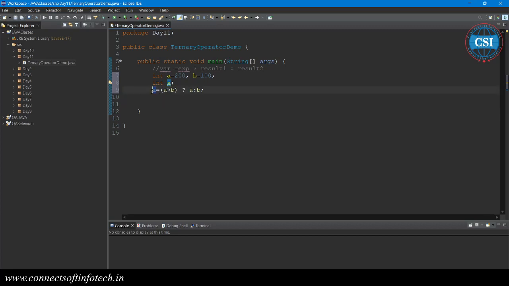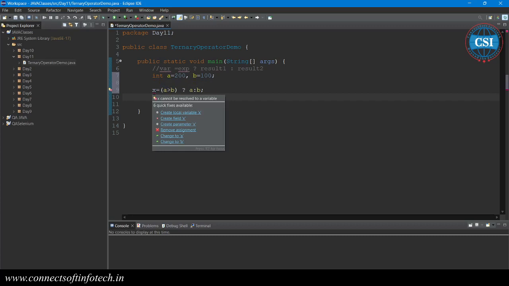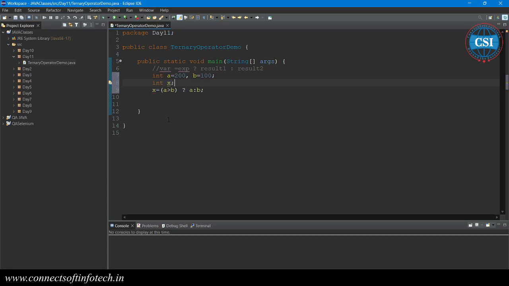So I have declared the variable x. Otherwise the compiler will get confused about where x is declared. That's why we declare the type of x as integer. Suppose you do not declare it here, then we will get an error: x cannot be resolved to a variable. That means x is not declared. So you must declare it as int x. Now we do not have any kind of error. So without writing two statements, we can make it a single statement. Directly I can write this one.